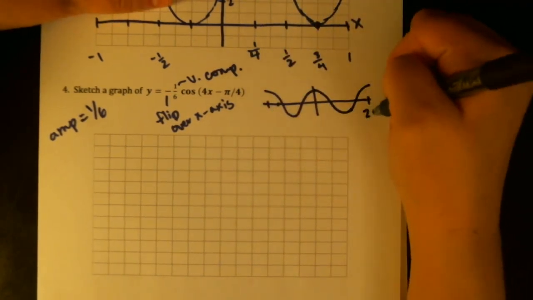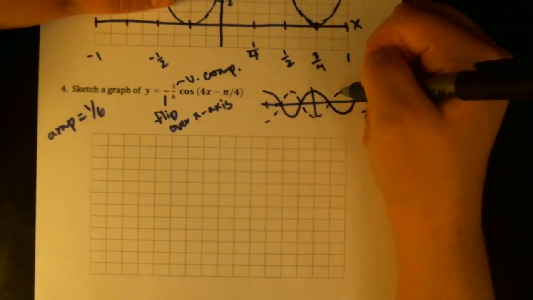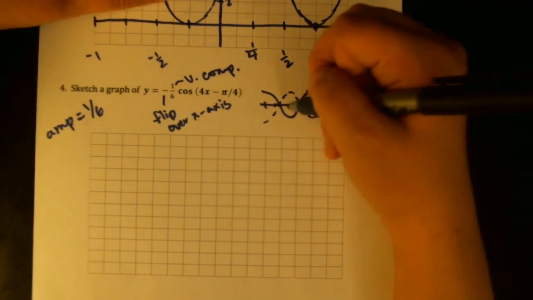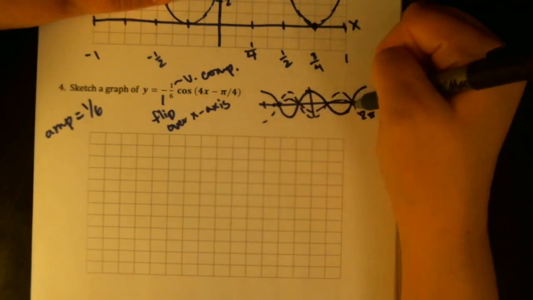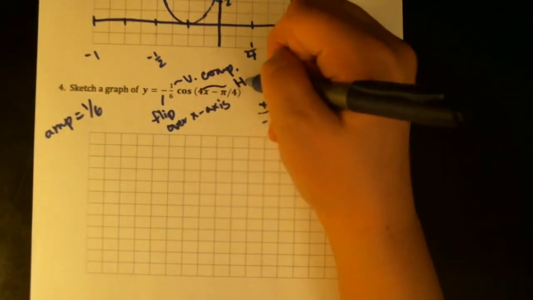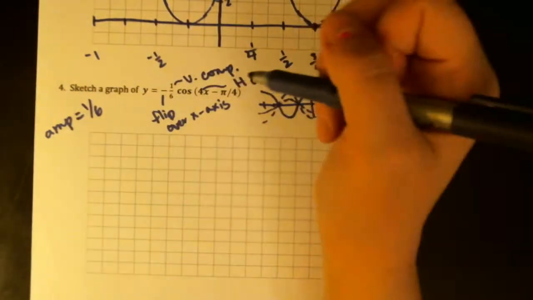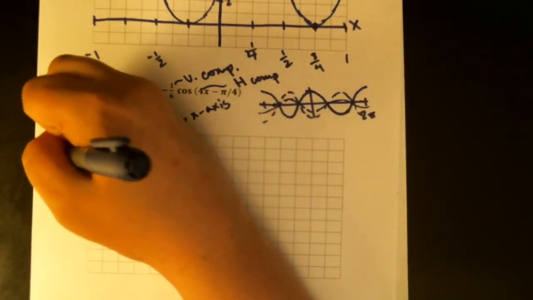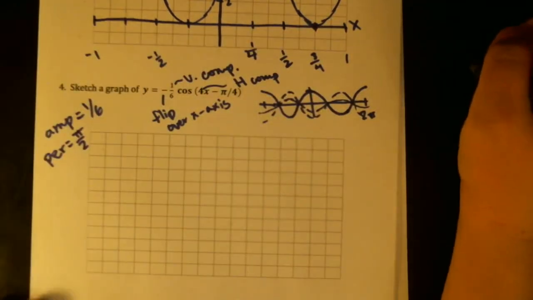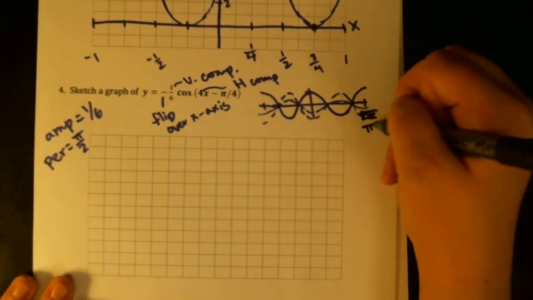Okay, so it's an upside down cosine wave. And then it's really short, so instead of this being -1 to 1, it'll end up being -1/6 to 1/6. Even that looks a little tall, but just to get the idea. And then I also have horizontal compression. So my period, instead of being 2 pi, will be 2 pi divided by 4, which is the same as pi over 2. So period is pi over 2. So now it's also really small this way. This, instead of being 2 pi, will be pi over 2.